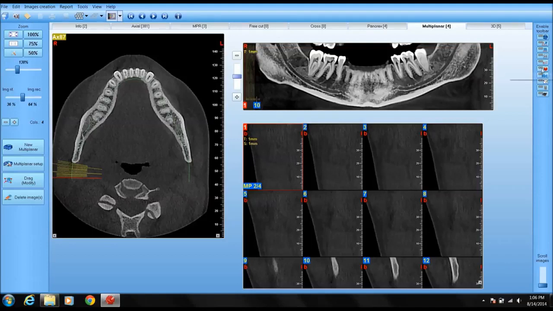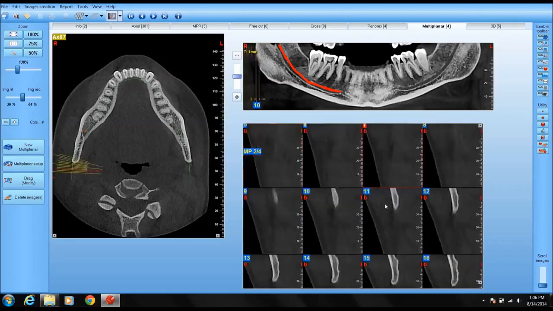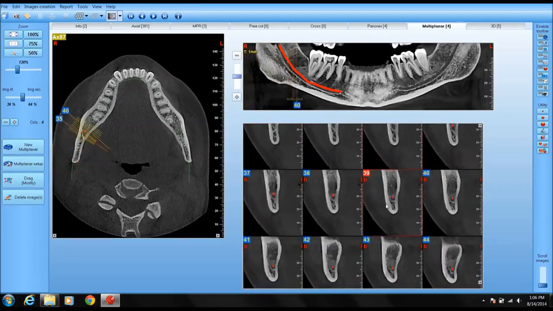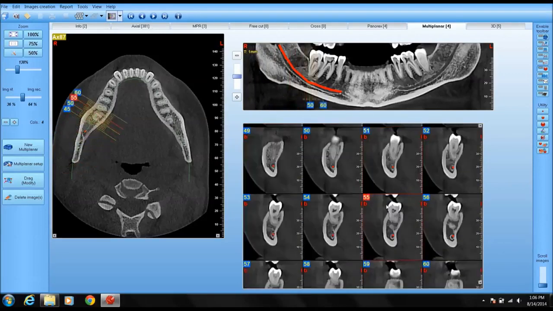So what I want to show you is how to mark this nerve with the marker tool. Select a nice big marker and click, click, click, click, click, all the way through the nerve, and then right click when you're finished. And the difference between this multiplanar tab and the Panorex tab is you get these slices down here. And these are 1 millimeter slices along the 1 millimeter curve. So when you hover over the slices and scroll, you're going to scroll through the whole curve and get a 1 millimeter slice. And you'll see where you marked the nerve shows up in this slice here.